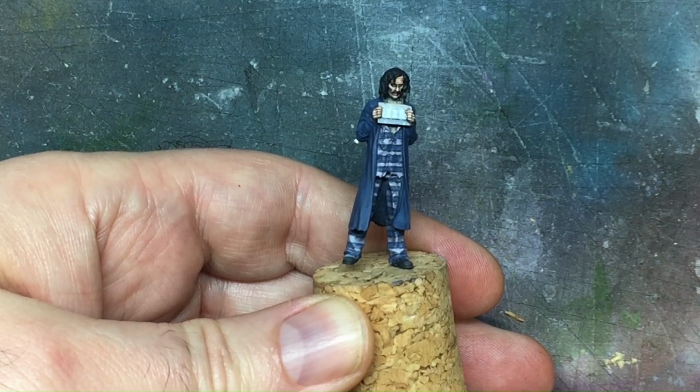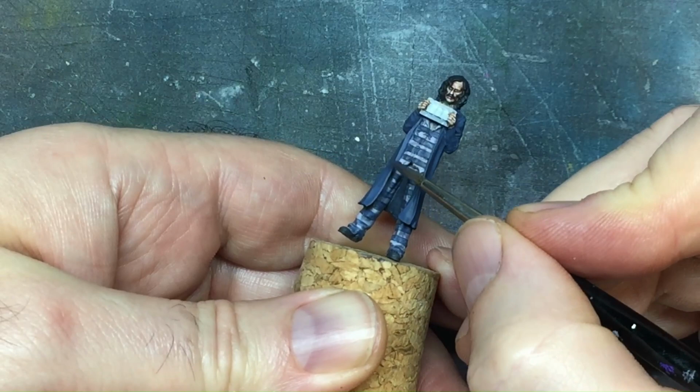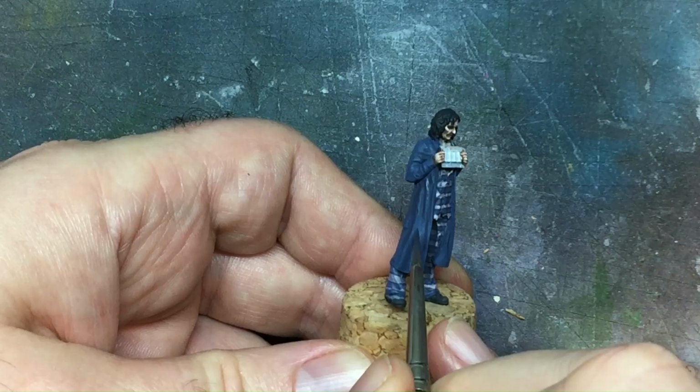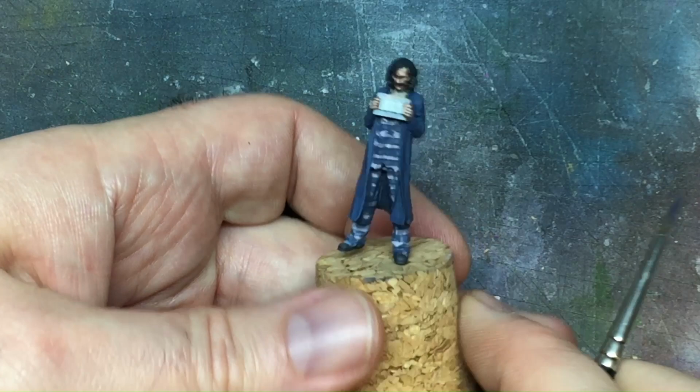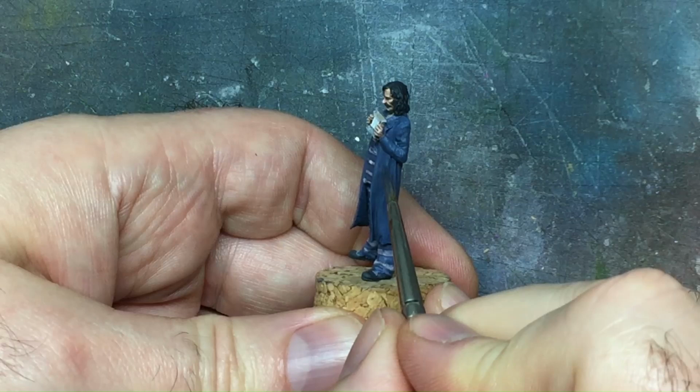So I've got the original base tone now, it's just a pure Fenris grey. I'm just going to bring that colour back again from any area that I made a mistake or where I went into the shadow by mistake. Let's bring each crease back. Once we've got these creases back, we can start highlighting then. It's only the odd one that needs it, it's not every one.